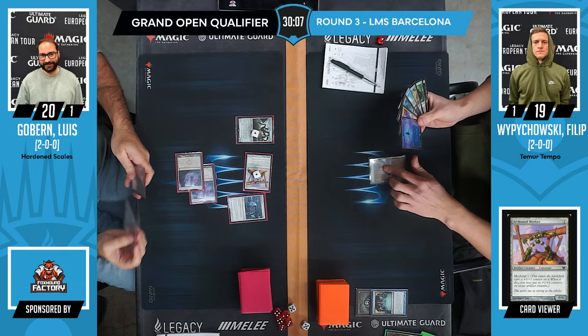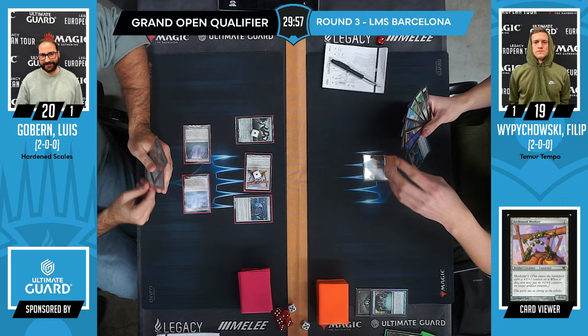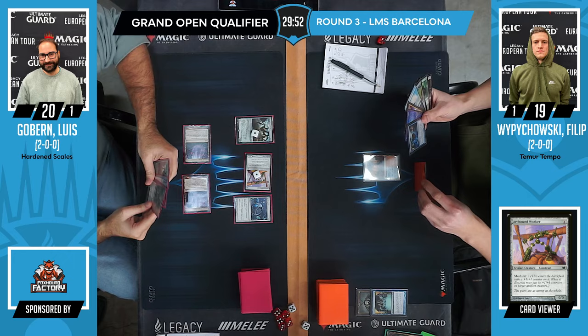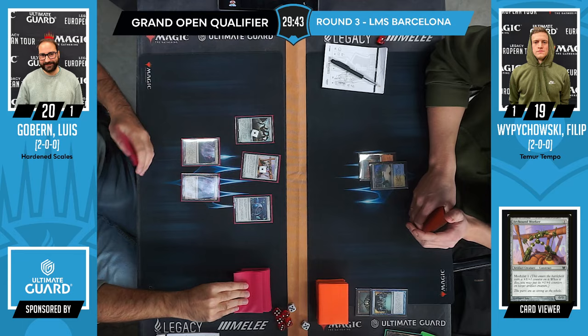But no Scales, right? No Scales, no Solid. That's Luis Gobern needing the Scales to make the deck work, and he didn't draw them right now. Well, that's the thing. If you don't draw Scales, your deck is very underwhelming, but it still functions, and the cards still work. Hungerable Walker is a decent card in this kind of matchup anyway.